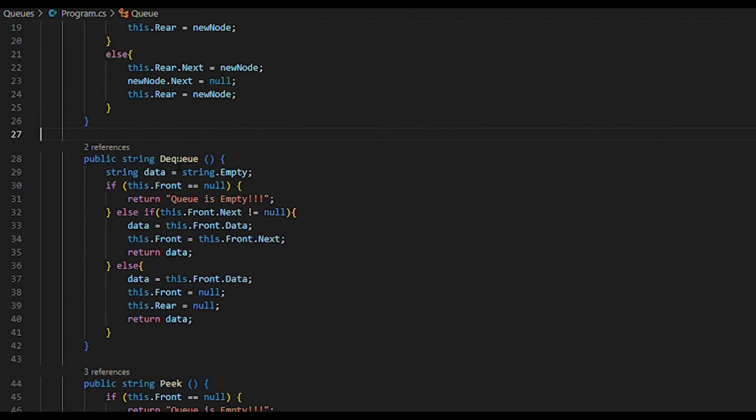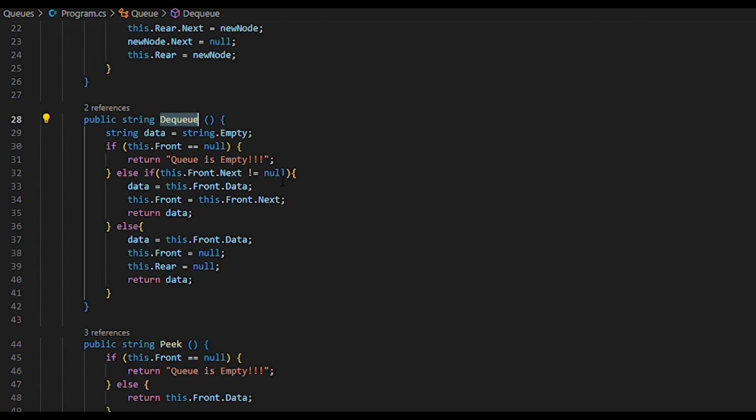Now let's jump to the dequeue. In the dequeue we have to remove the first element from the queue. For that we have to check if the front, that is the queue, is empty or not. If it is null, then it is empty. If there is another element available besides the first element, then we retrieve the front data, say A from A, B, C, and A is retrieved into this data and front is moved to front next.